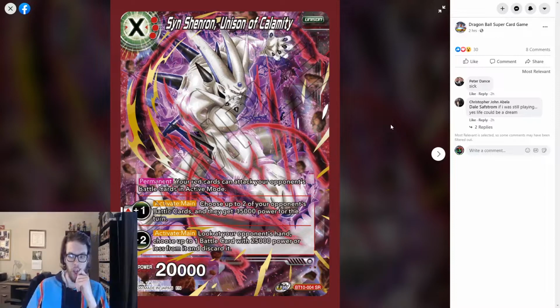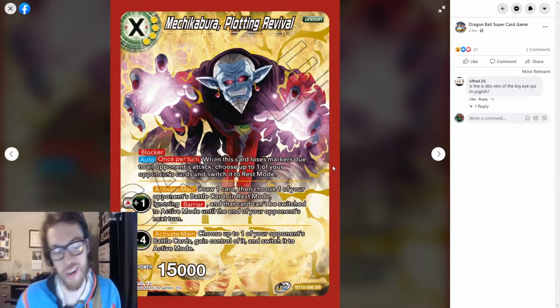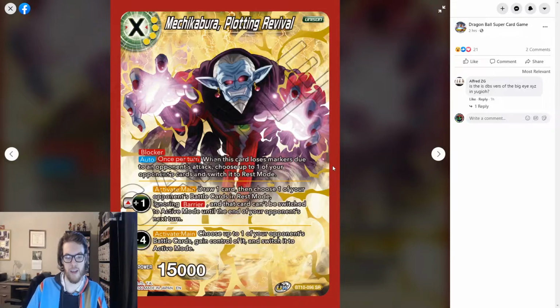That's really good. Okay, so for the next one here, we got Maki Cabra. I think that's how you pronounce his name. Plotting Revival. He's a specific 4 yellow. 15k blocker, auto. Once per turn, when this card loses a marker due to your opponent's attack, choose one of your opponent's cards and switch it to rest mode. That's really strong. Activate main. Draw 1. Add 1 marker. Then choose one of your opponent's battle cards in rest mode, ignoring barrier, and that card can't be switched to active mode until the end of your opponent's next turn.